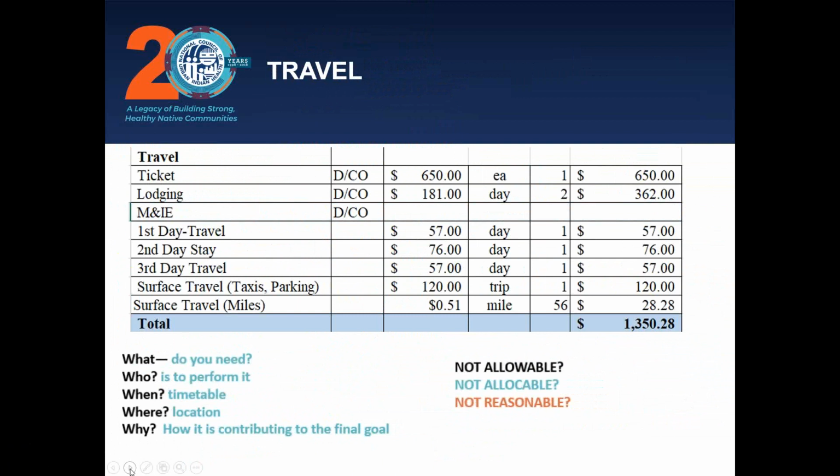And as I mentioned, with the template that I'm giving you, you can put all of this information and it will populate the results as you want. When it comes to travel, what would not be allowable? A trip to Disneyland would not be reasonable. Also, a trip to a destination that is not pertinent to the program would not be allowable either. Next one, please.